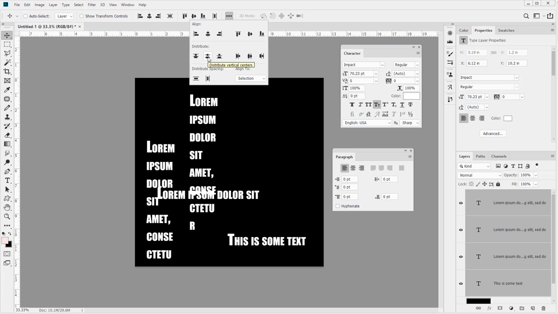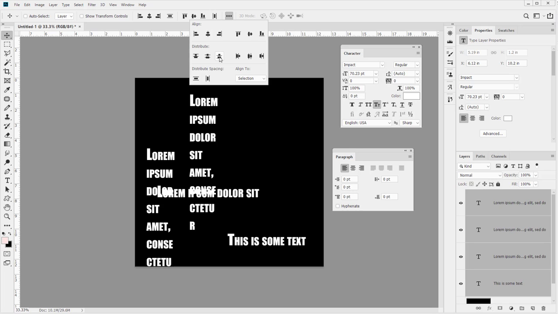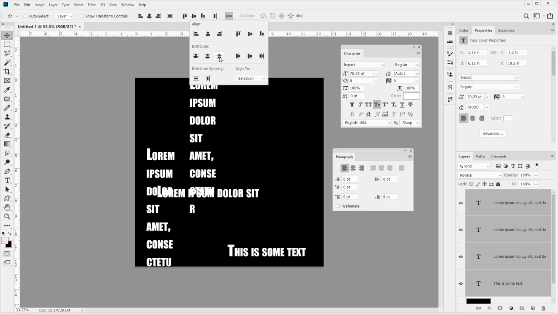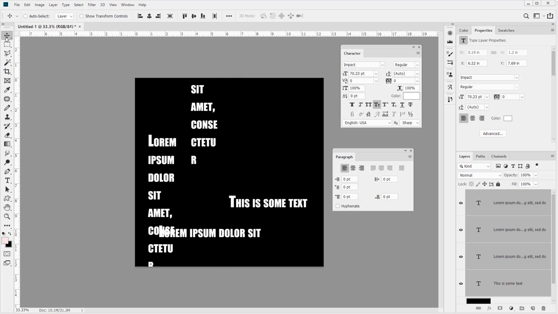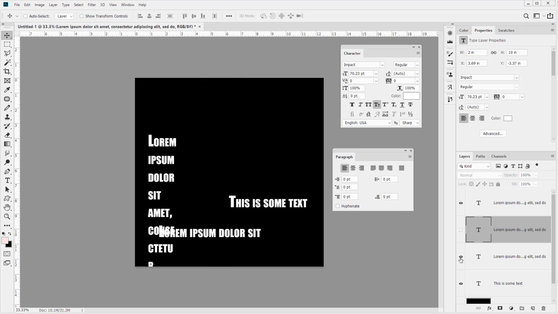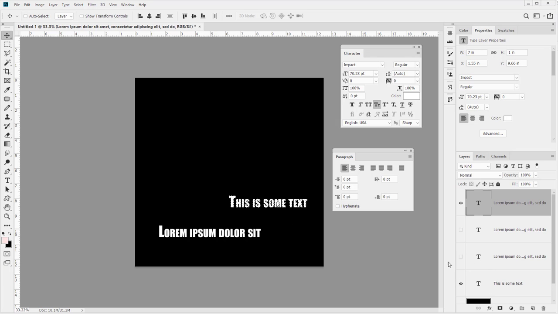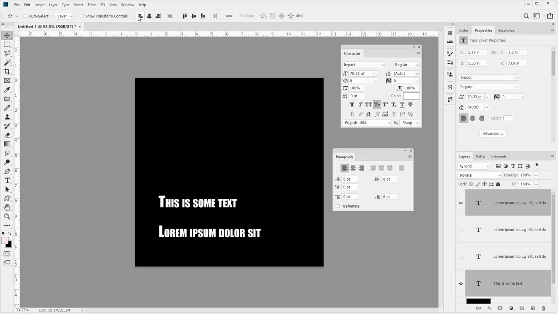We can distribute vertical centers. We can distribute bottom edges. We can try to space things vertically. Now this will only work if you're somewhat close for the vertical and horizontal. So let me demonstrate this a little bit more clearly. Right now it just seems like it's jumbling things, right? Let's Control click. Oops. Control click on the label and not on the T icon, which will make a selection instead. Okay, so now let's align things to the left.